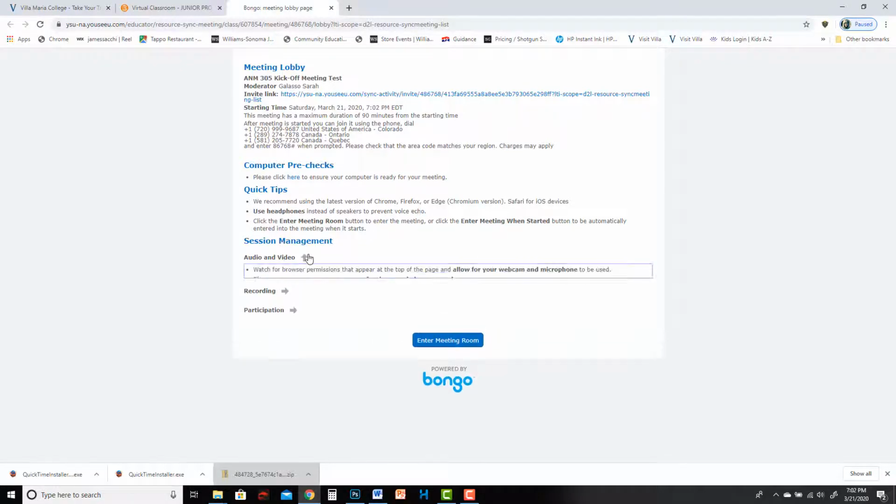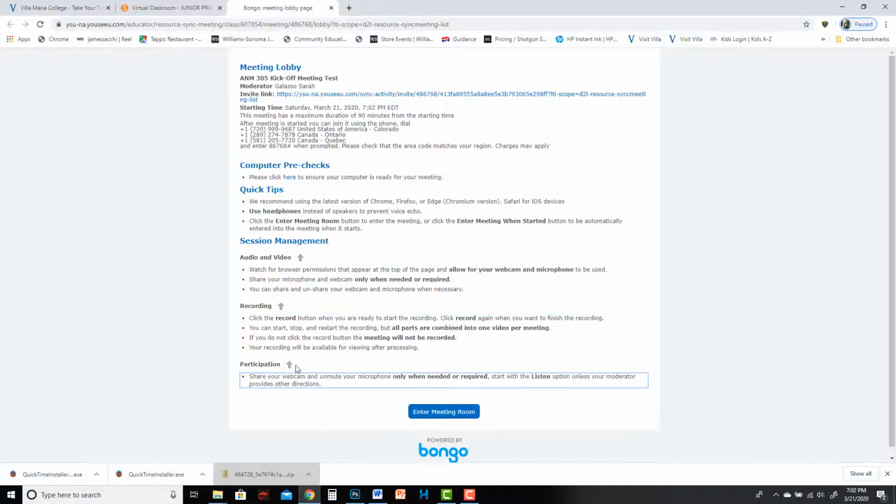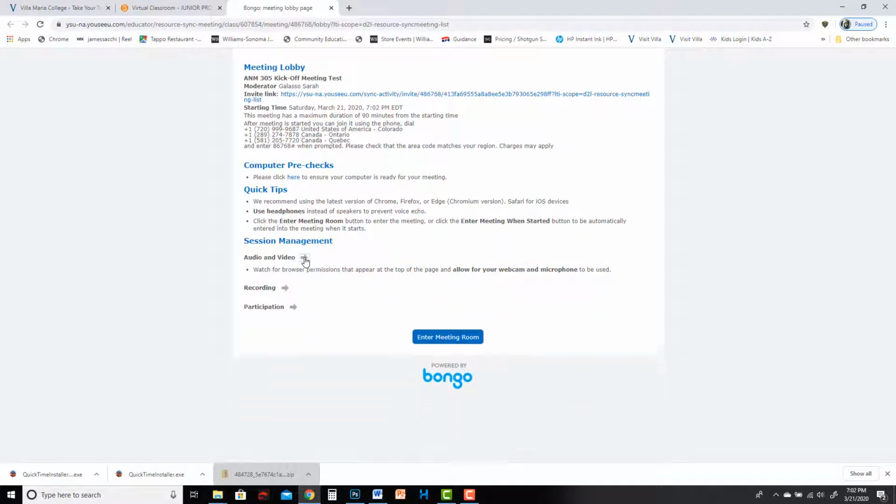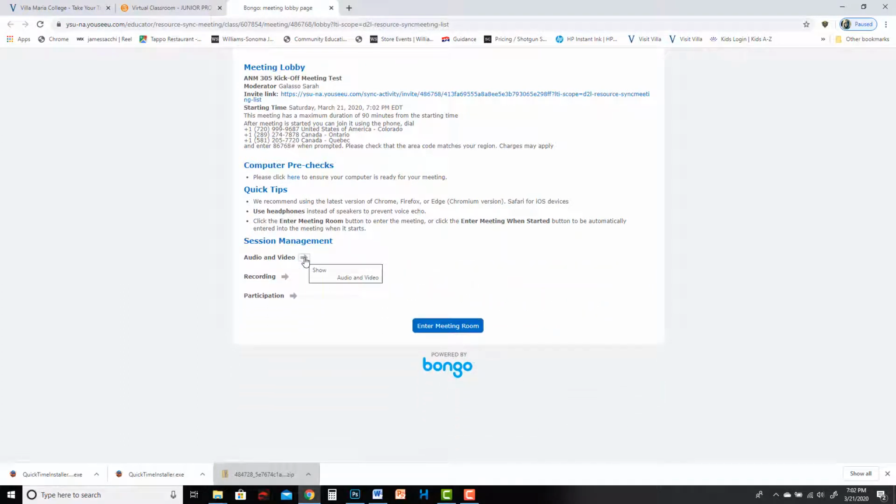And if you want to read these things through the first time too, just to make sure that your audio and video are set up properly. One thing I did that I thought was really helpful was before I did my first meeting, I actually launched Skype to make sure that my audio and video are working properly with my webcam. You can then click Enter Meeting Room.